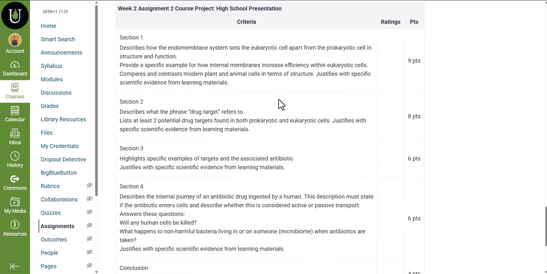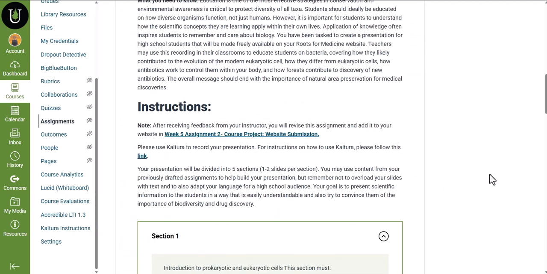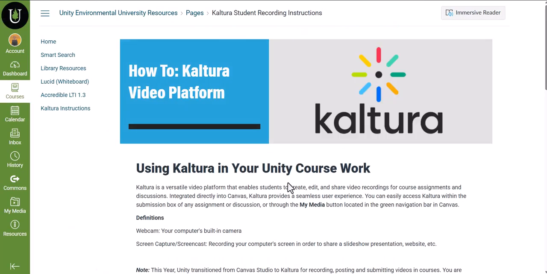Again, you have your grading rubric down below. After you make your slides for your presentation, you will record yourself presenting it. Please make sure that you present it in a way that you would find appealing. So don't just read off of the slide. And what you want to do here is to use Kaltura to record your presentation, unless you have some other mechanism for doing that. There's a link here that will take you to the use of Kaltura. It's really quite easy.